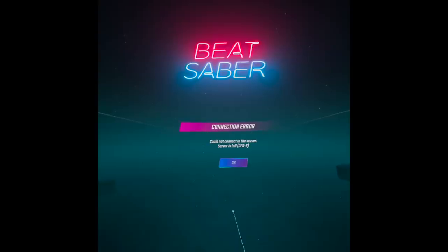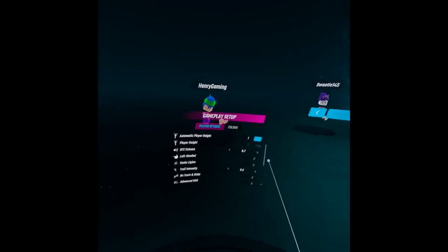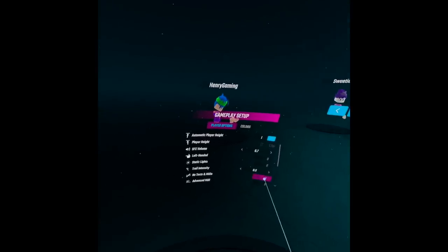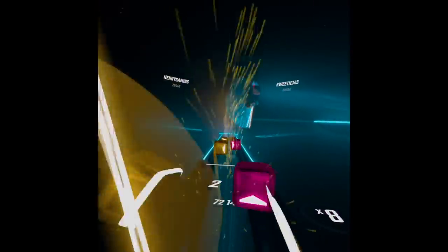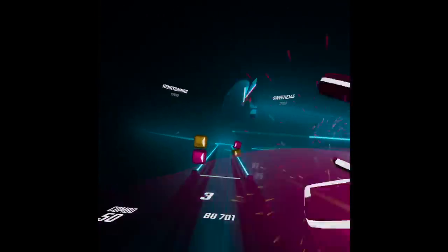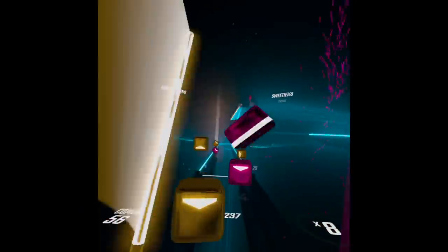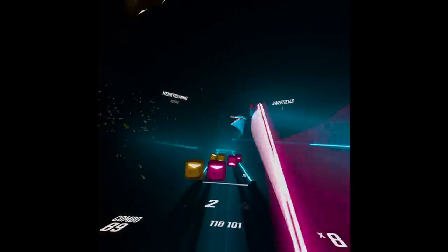I played a few games when I was testing this out today. The very first game I fired up was Beat Saber because Beat Saber now has a multiplayer option. You can use a room code to invite your friends along to play games with you. You can't chat — there's no voice ability to talk to each other — however I was able to jump into a lobby and just play whatever game popped up. I'm not very good at Beat Saber but I love this game. You create your avatar and play with friends or soon-to-be friends. And it's a free addition if you already have Beat Saber.